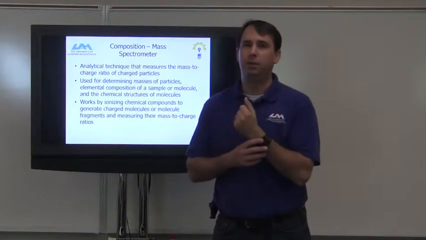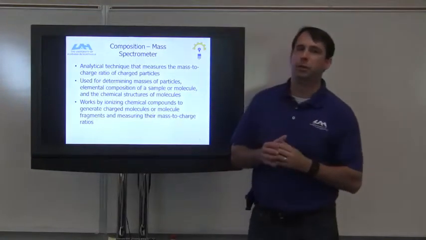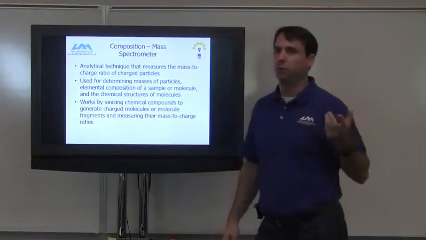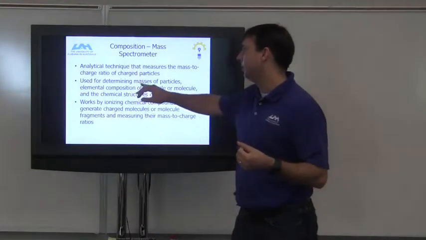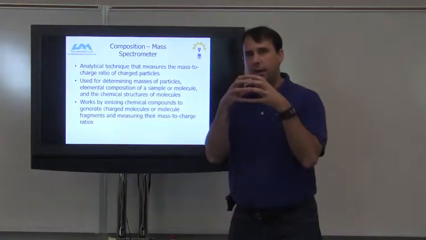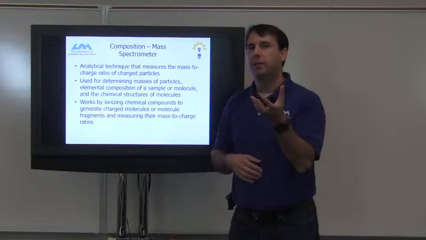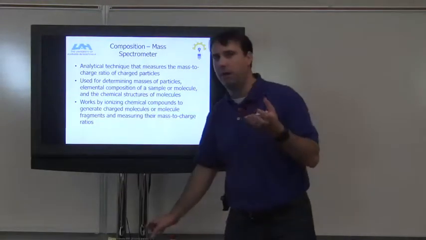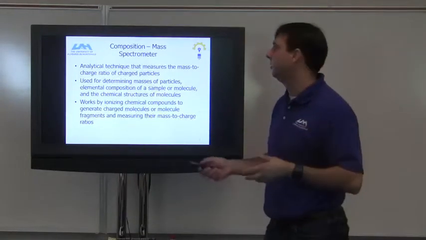If you want to measure the properties of a liquid, you have to make it boil first and turn it into a gas. So, mass spec for short, it's an analytical technique. Essentially, it determines the masses of the particles that are inside the thing that you want to know the composition of. And from those masses, it can determine what it is. It works by ionizing chemical compounds. This is really complex, but I'll tell you how it actually physically works in a second.